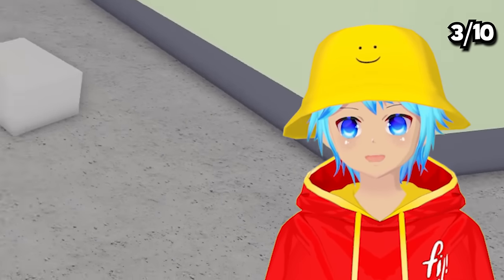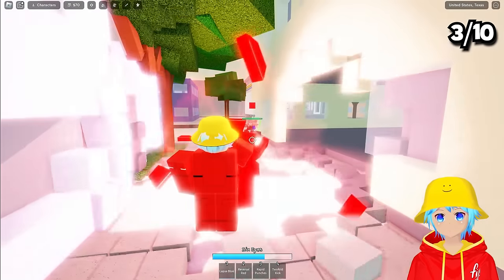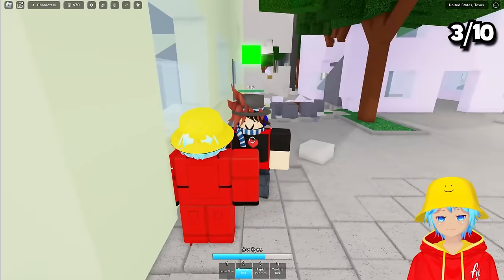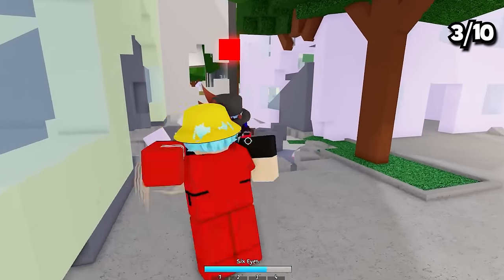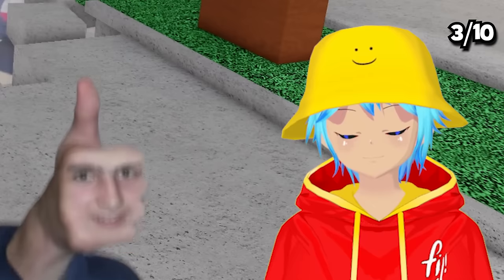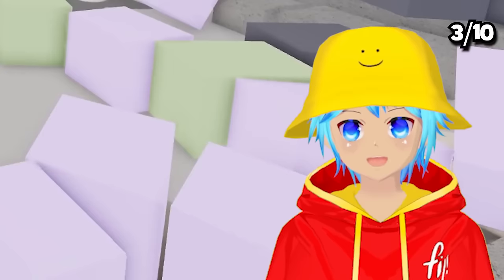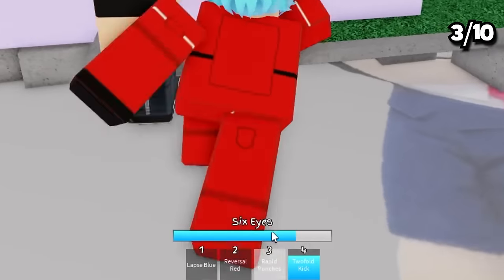So it's kind of like a pull and a push. Reversal Red is number two. Okay, it's like a red ball. Number three is Rapid Punches. Looks something like this. Boom, boom, boom, boom, boom. Oh my gosh, that's good. And the fourth move is called Twofold Kick. Boom, boom. Oh, okay, it's like a two-piece combo. Nice. Oh, and I have an Awakening Bar.